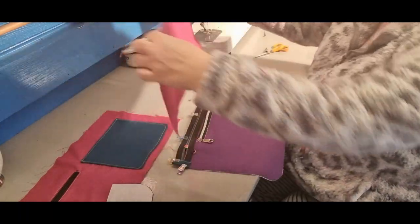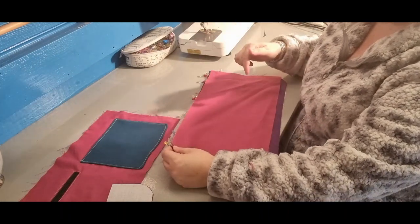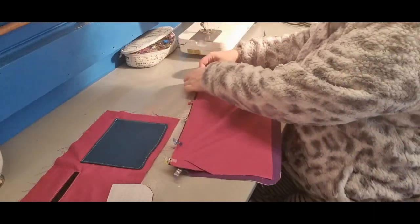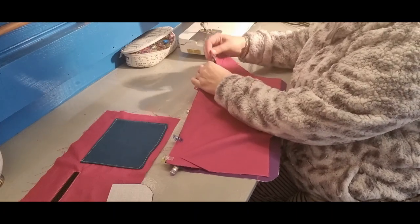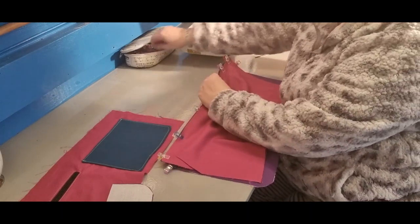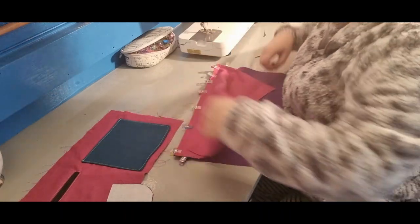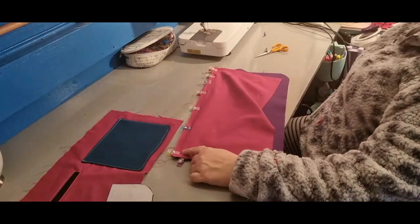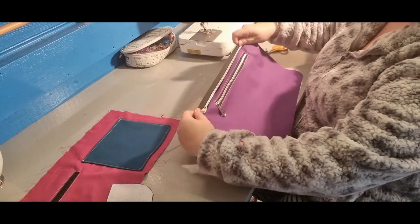Now we're going to take our end piece and we're going to pop that right side down. So you've got right sides facing each other. I'm going to take it to the machine. I'm going to stitch along here using the seam allowance required, and then we will flip it over, iron it down, and then we will top stitch it.